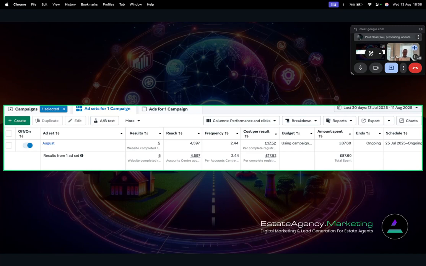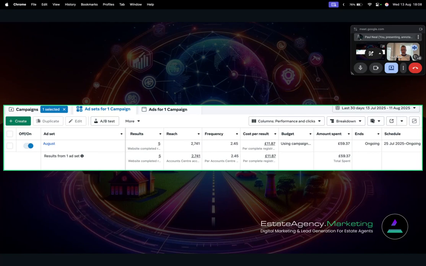Some just don't, and there's a bit of chasing around. There are also some leads that are just rubbish. But 5 leads in 30 days has cost this particular agent £87. So it's not bad. We can improve it though. That's basically the purpose of this session.